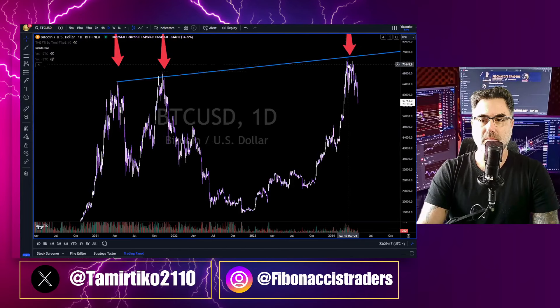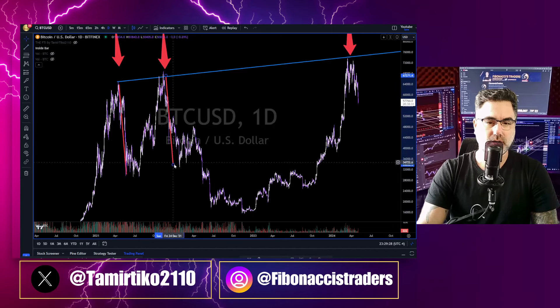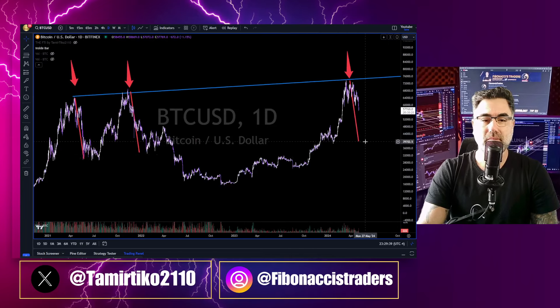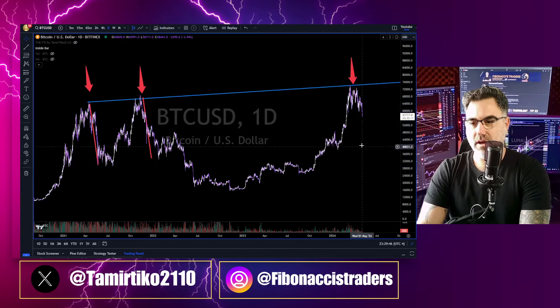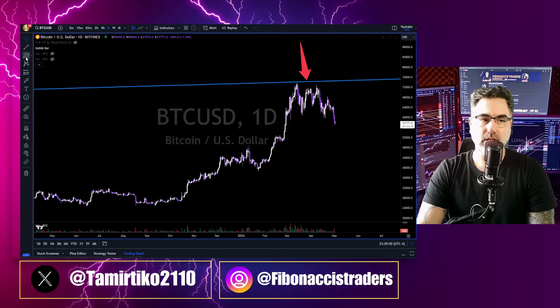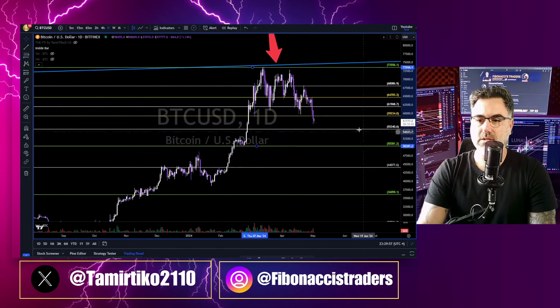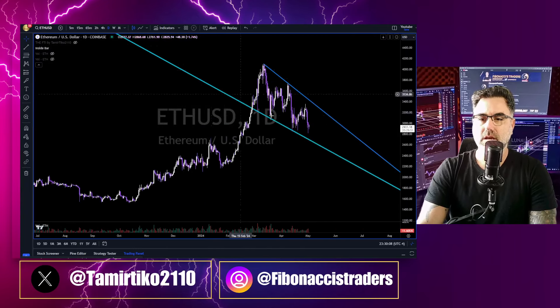So now where might Bitcoin's price be heading next? We can measure the move — taking this line from here, price could be heading to 40K. Will it happen? No one knows, but we need to learn from price action history and prepare. Using Fibonacci from swing low to swing high, price is now below the 61.8% level. Next is the 55%, then 340, and back to the 50K area. Nothing bullish on Bitcoin.